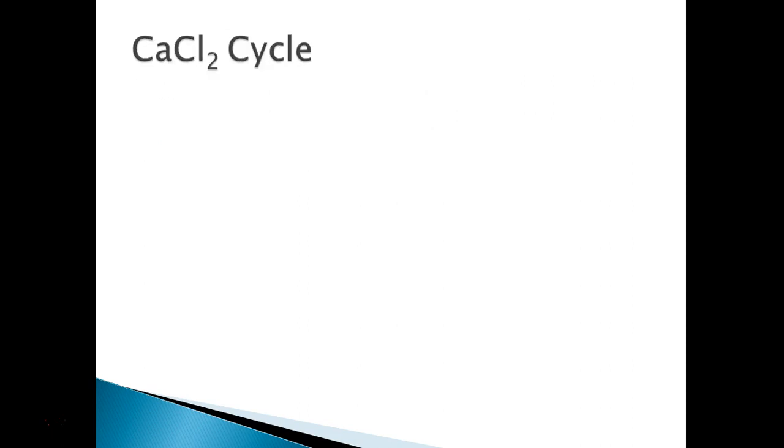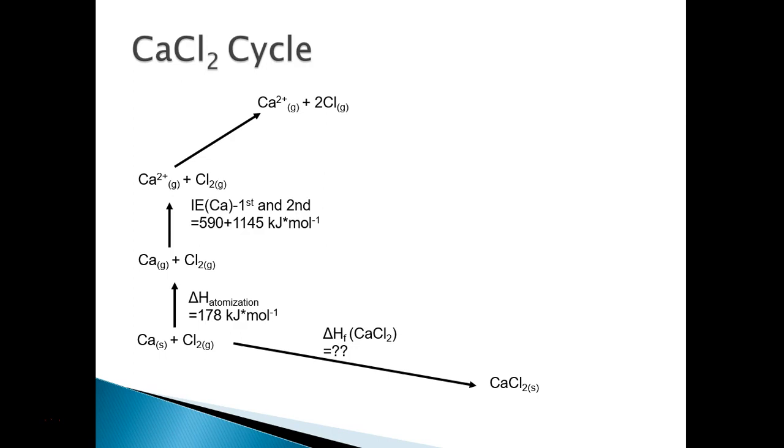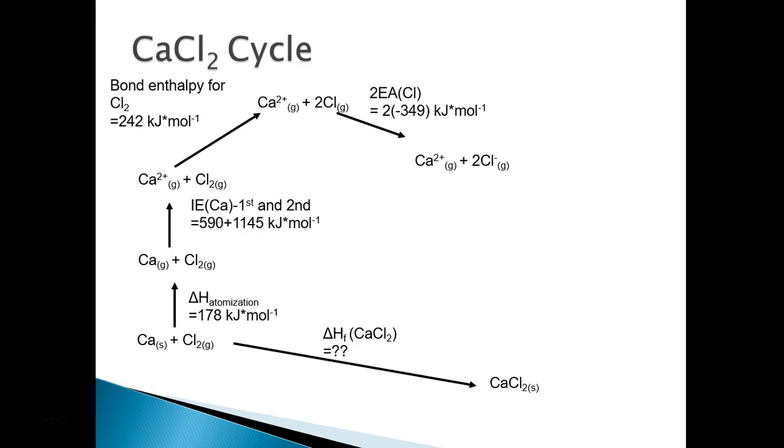Okay, so we're going to start the same way we did before, writing the equation for our heat of formation. First, we're going to do enthalpy of atomization of calcium. And then we're going to do the first and second ionization energies for calcium. The first you can get, again, from the data booklet. Now we're going to use the bond enthalpy for chlorine, and we're separating an entire mole of chlorine molecules, so we're going to use just the value as it's written. Now we're going to use 2 times the electron affinity of chlorine because we have 2 moles of chlorine atoms gaining electrons, and finally we'll connect it with the lattice enthalpy.